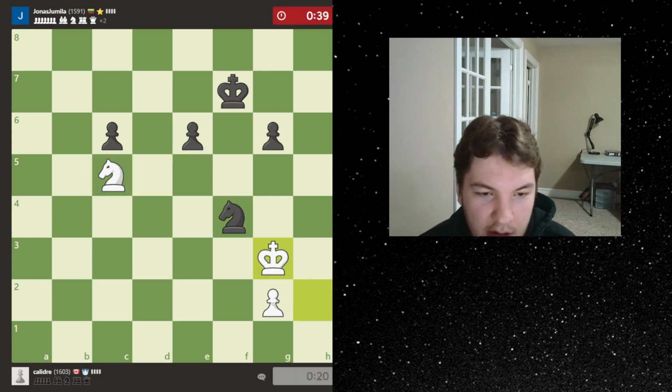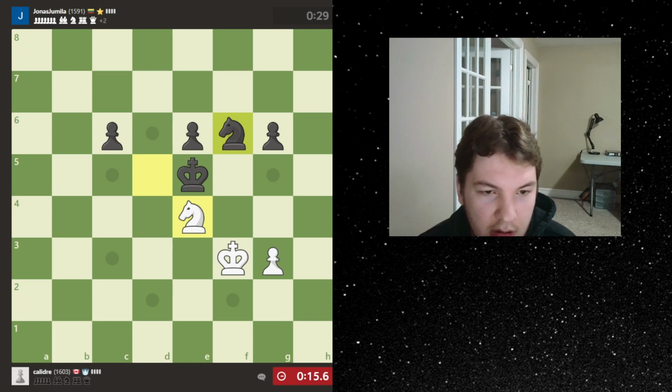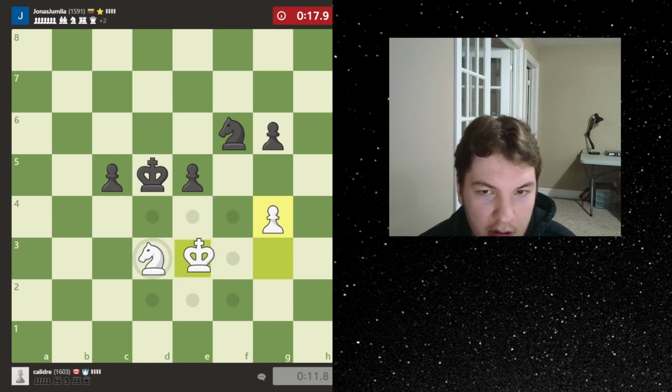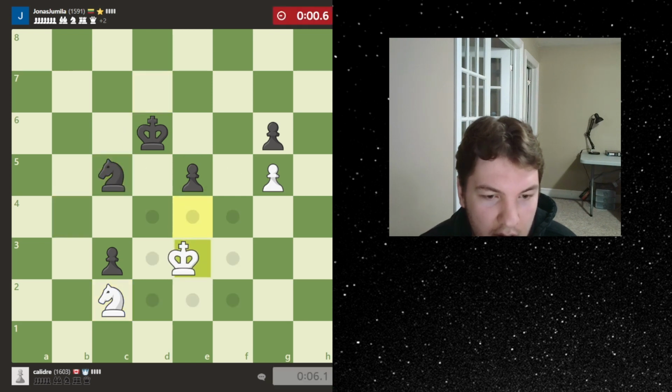Okay, so forces a trade. Let's go here. Let's bring the pawn. We don't want to lose on time. Go for a draw if we can. Stop the pawn. Or we win on time.